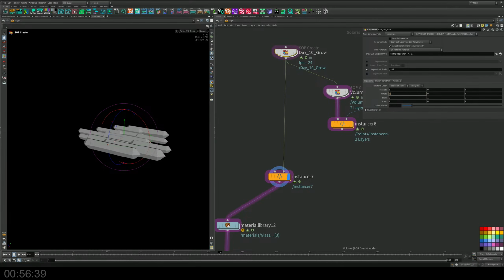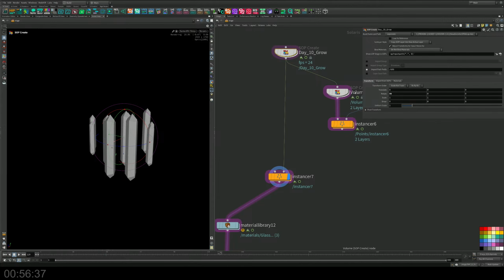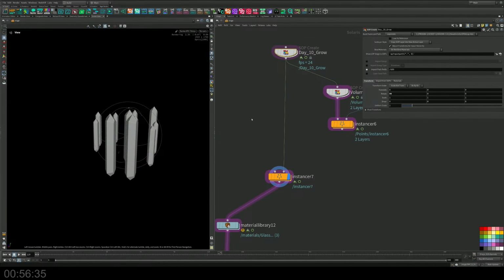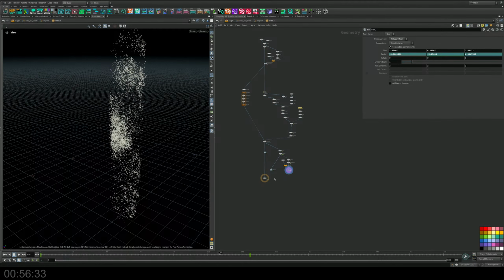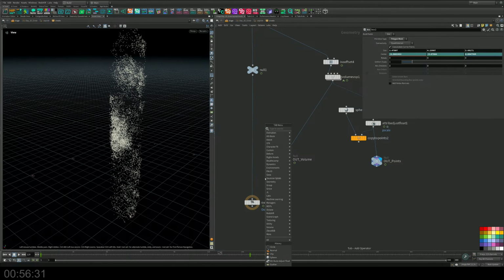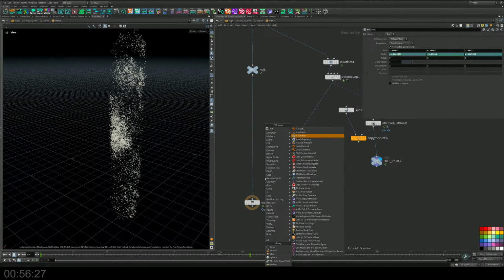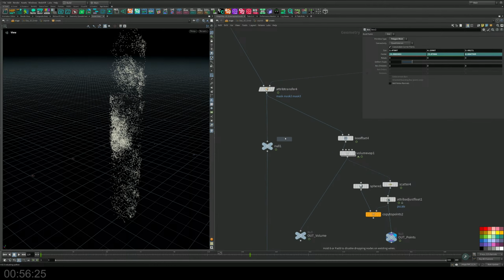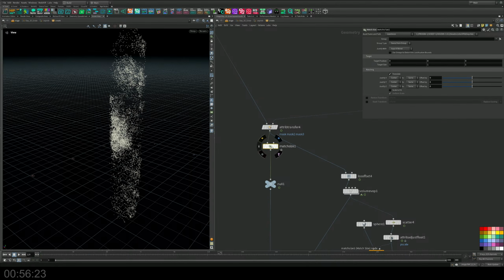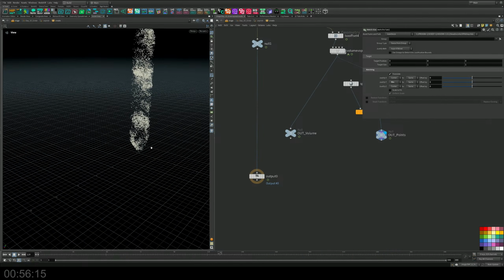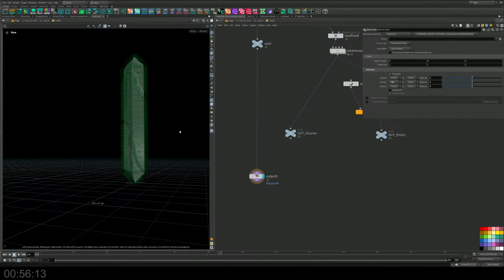And then if I rotate this, will it work? Yeah. Okay. And then just make sure that we do match size over here, so everything moves up correctly.